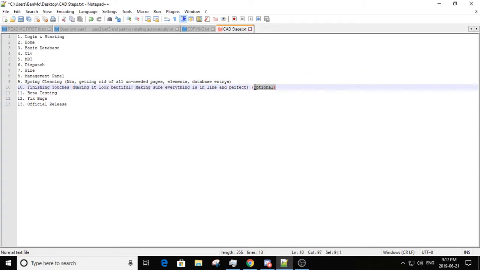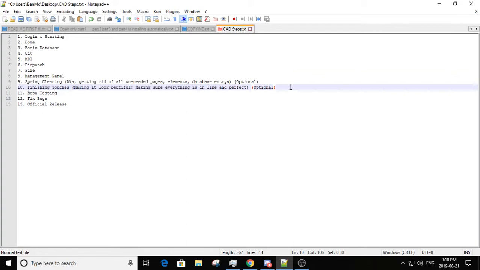Optional, and same as spring cleaning, that is also more on the optional side. I do it because I'm a neat freak. These are both making it look nicer and making it faster, as you might say. Those are optional. That's more of my thing. 11. If you're going to be selling it, you should do these. Anyone who's making this CAD, I suggest you do those, but the only time you really need to is if you are going to be selling it.